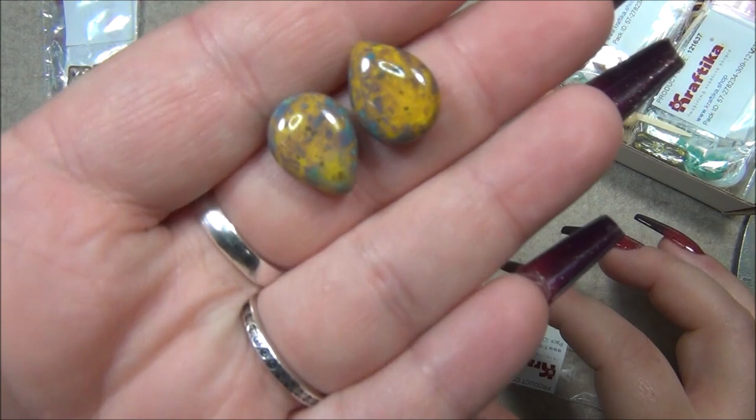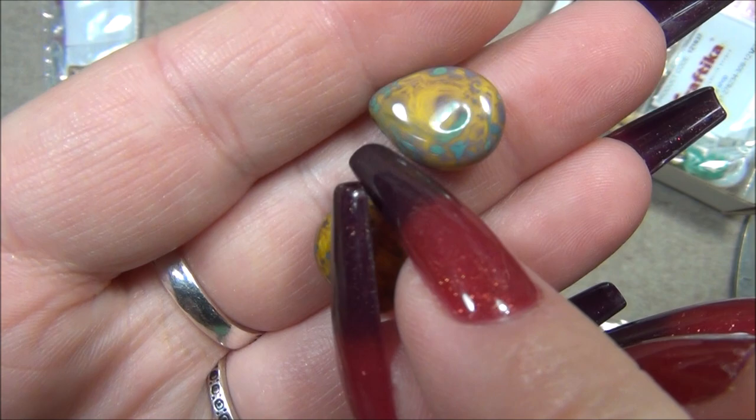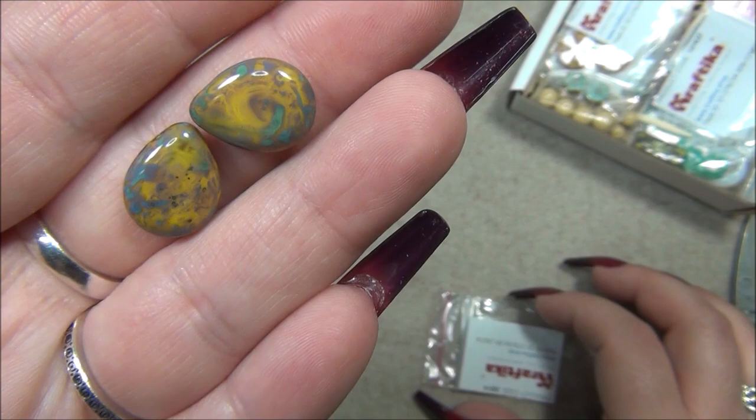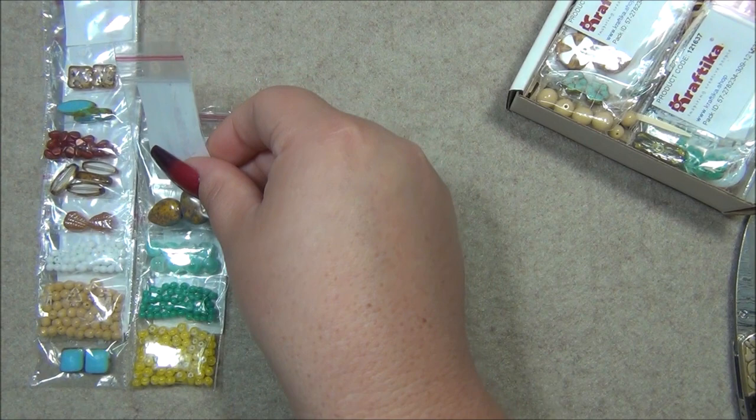This is a really nice quality, by the way, I have to say, of Picasso. Because you see how it's blue and purple? That's the prettiest Picasso. They're not always the same. When you see that bluish, it's like a mint green, purple color. It's really nice quality. Those are gorgeous. I love those. Okay, I'll probably have to use those as earring drops because there's only two. Unless I buy more in the future.